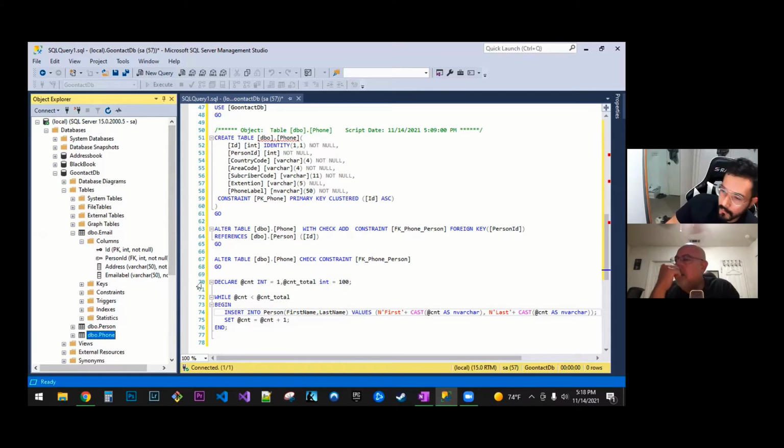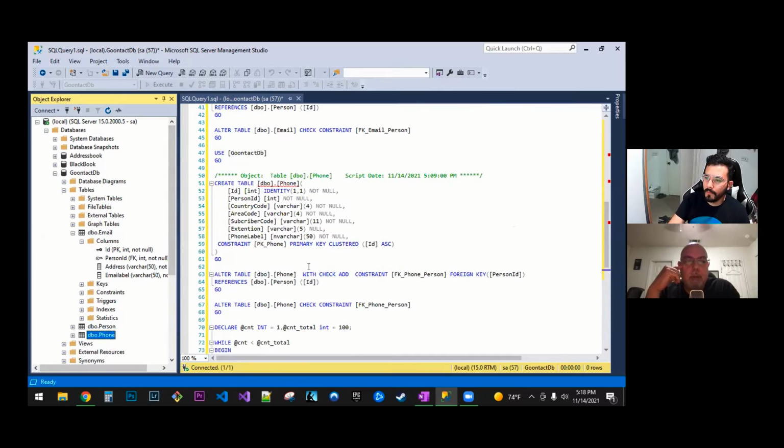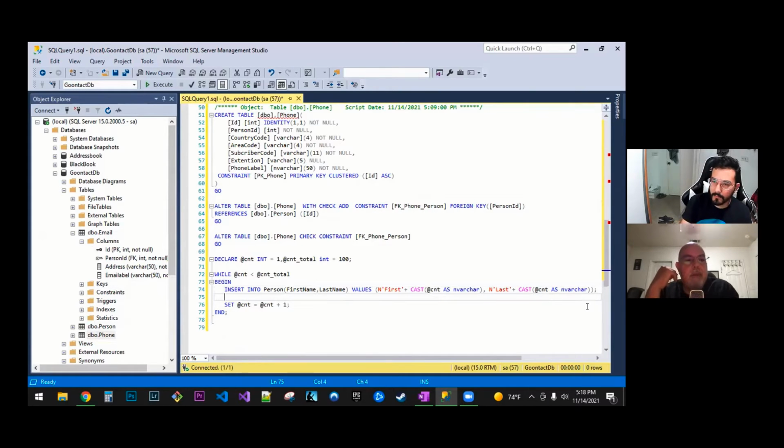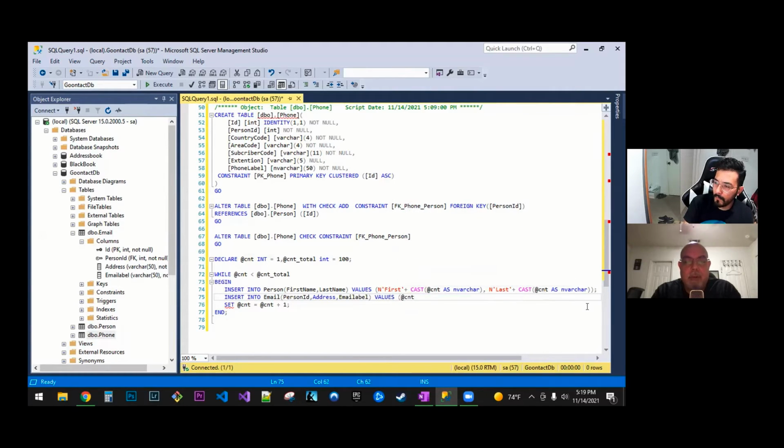We can just go ahead and go down to the loop. Give it a new line after 74. And we're going to do the same thing for email. We're going to insert person ID, address, and address label. And then we'll do the end single quote, and, oh, actually, this is going to be at CNT. So we're just going to grab the CNT from the person, which is the same one, and then comma.